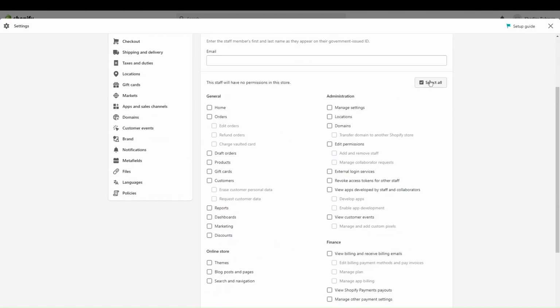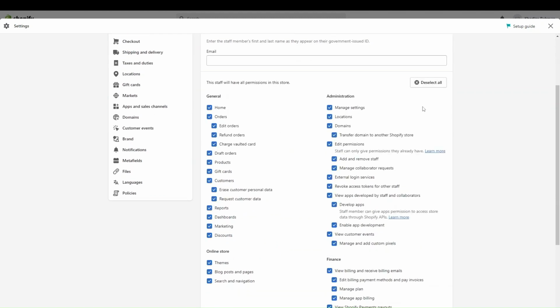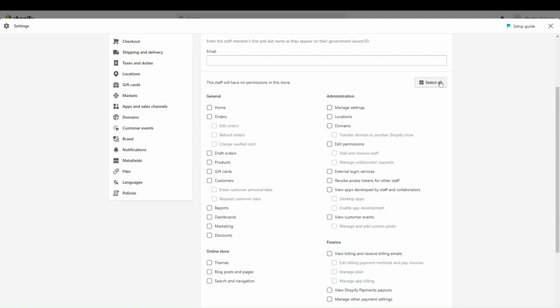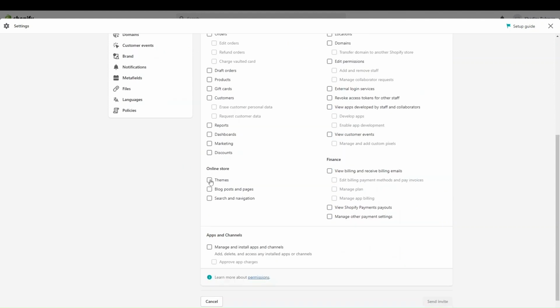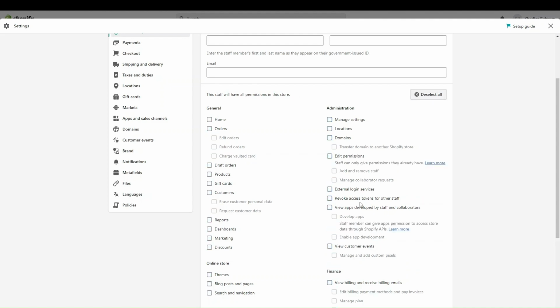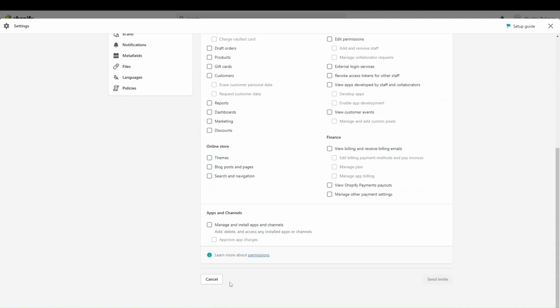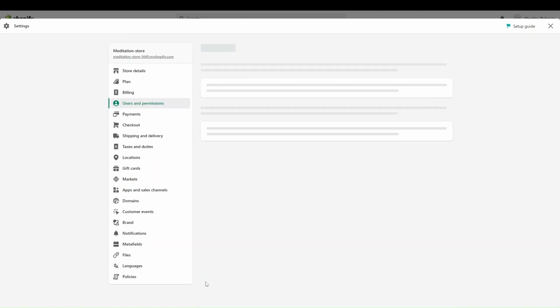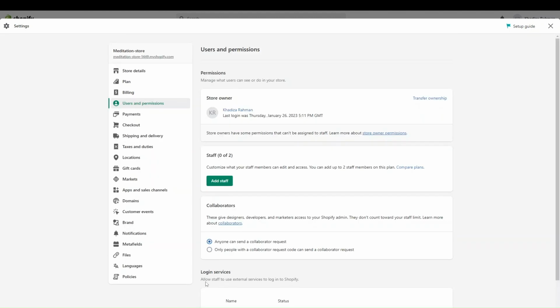So by default, you can select all, so they'll have access to everything, but maybe you only need them to edit the online stores, so you just give them access to the online stores, or maybe they're allowed to add in the products, so you can really customize what people can use and do on your site to make it a bit safer and easier to give access to your site.